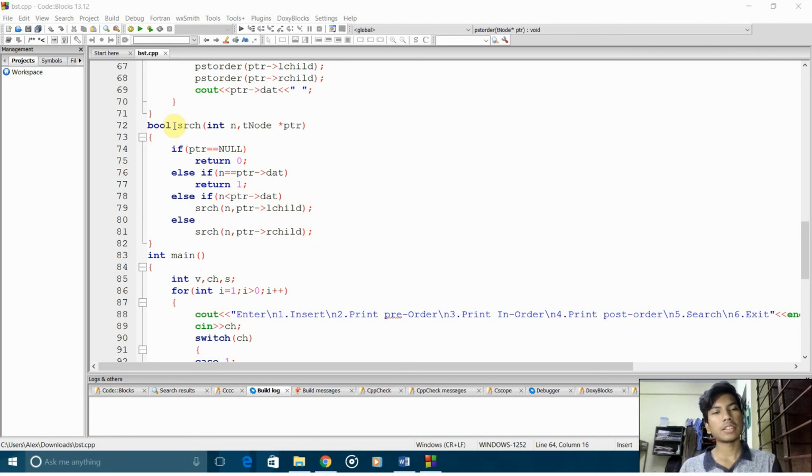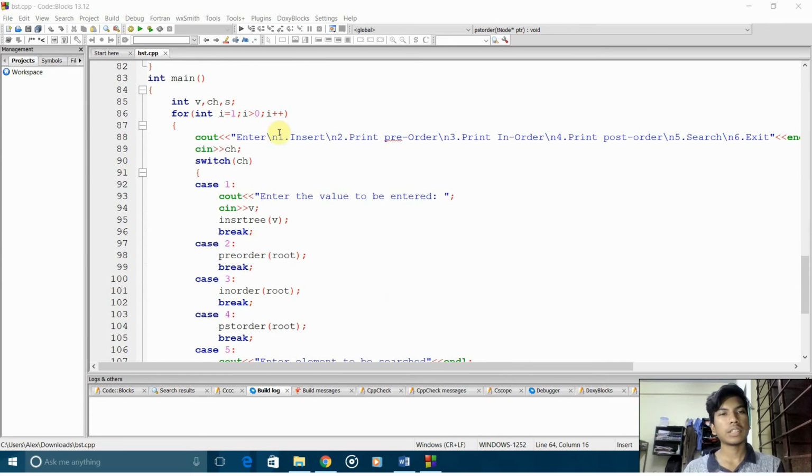Since its return type is bool, its output will be true or false, which we will use to give conditions in the main function.